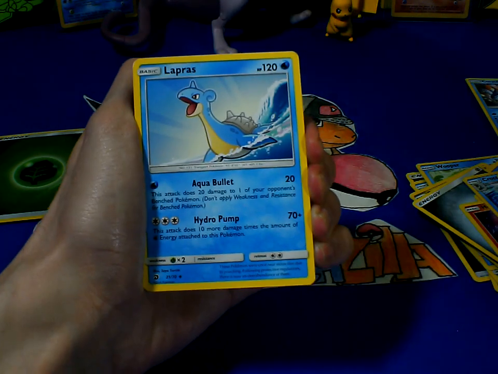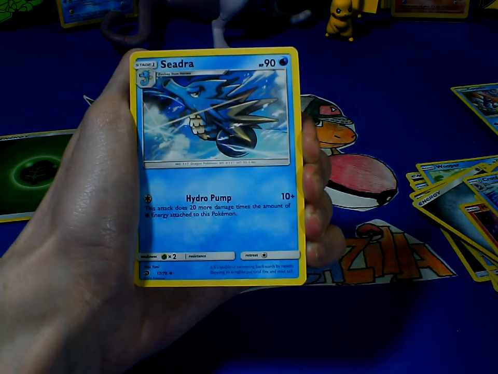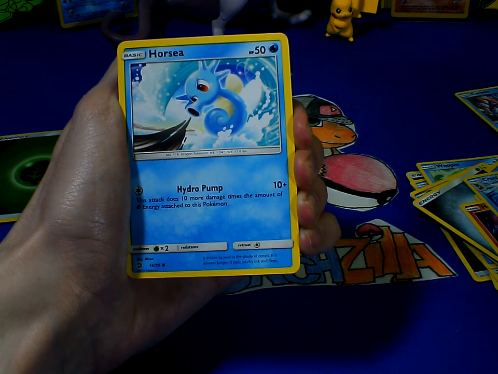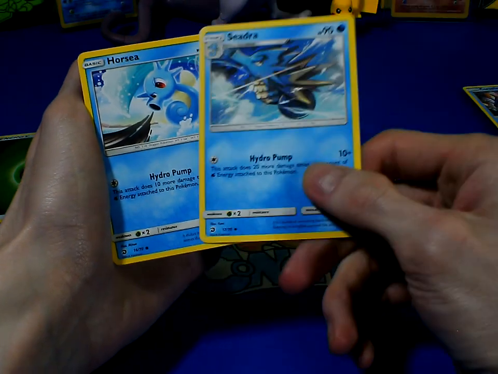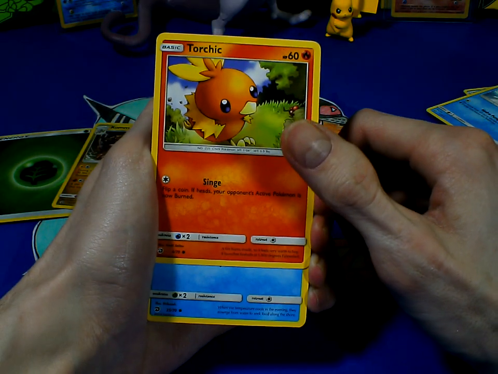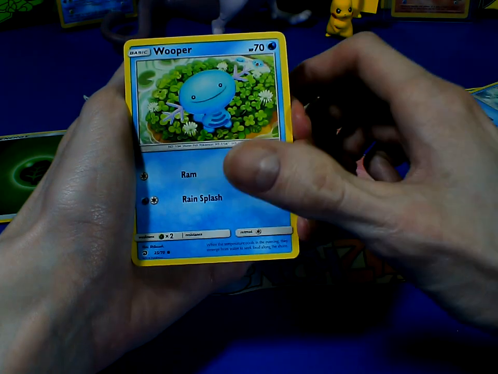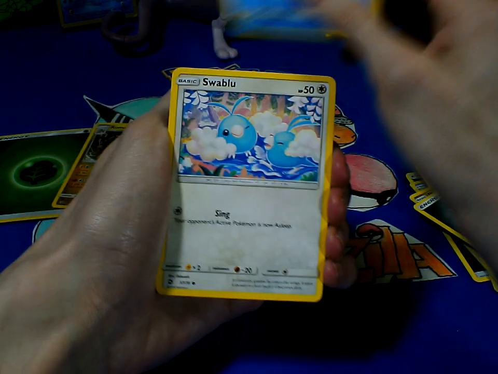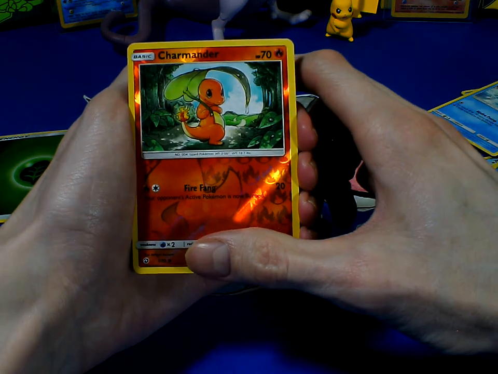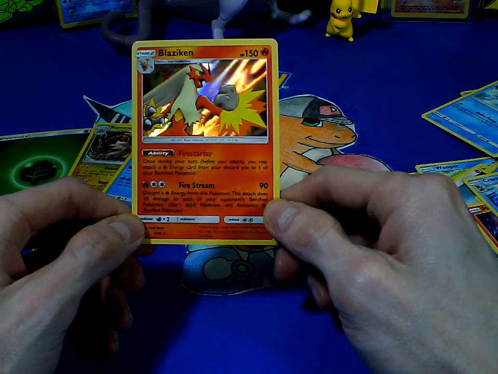Alright. Steel energy. Leafeon. Dartmatan. Seedot. Litten. He's so cute. Horsey. Wait a minute. Yeah, we pulled Seadra and we got Horsey. Yeah! Torchic. Aw, Torchic is cute. If I pull the Blaziken... No, Blaziken's not in this set. No, it's a holographic. I don't know. He said... Whooper! Steel Storm. Swablu. Oh, reverse holo Charmander. And Blaziken! Hey, you just said you were going to pull Blaziken.